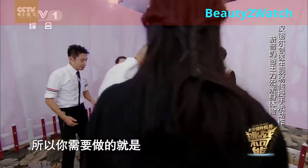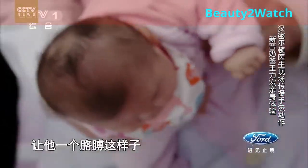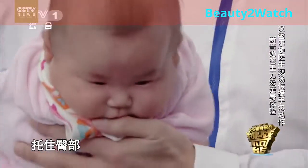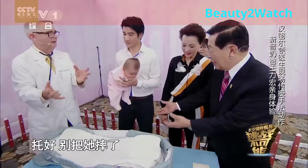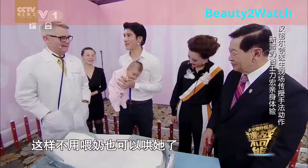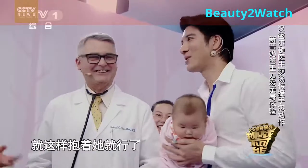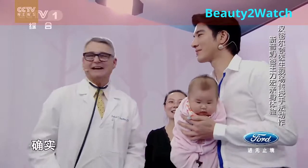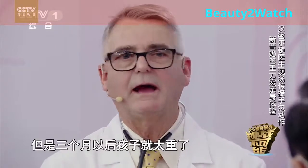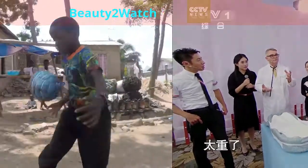So what you do is you roll over like this, and then put one arm like that and one arm like that. Doesn't matter which way. And then hold her bottom, and then hold her out. This is actually really good for fathers to know. We can't feed them with our breast milk, but we can definitely hold them. It'll work between birth and about three months. After that, they're too heavy.